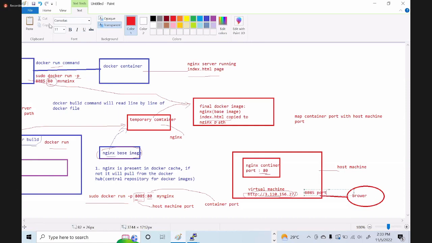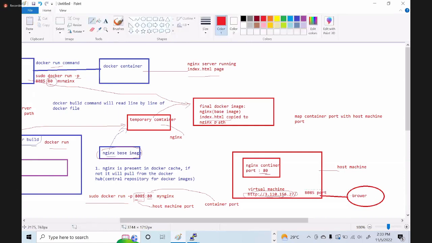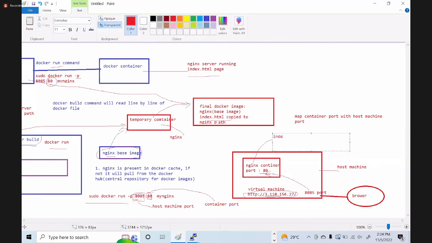With this IP address. Once the request reaches here, this port is mapped to where? The container port 80. That means the request is mapped from here to here. And now what is loaded here? The index.html page is loaded.